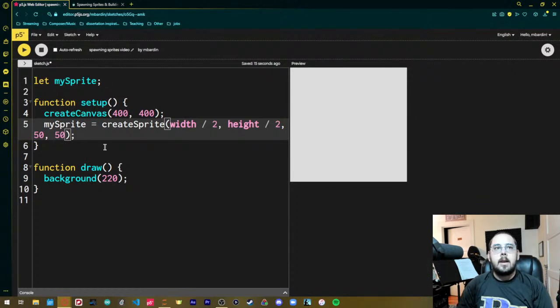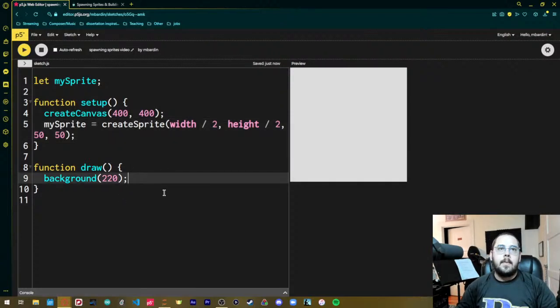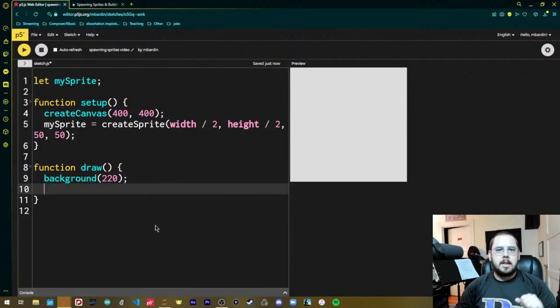All right. So we have that right there. You would think this would be all you would need to see your sprite, but it's not. If you recall from, again, working with objects, you can make the object, but you actually have to tell said object to appear on the canvas. This is no different right here. So there's actually two different ways we can make sprites appear on the canvas. The first one I don't really like using, to be completely honest, but I'm going to tell you anyway. And that's with this function that we've added with our library called drawSprite. And what you do is just tell it which sprite you want to draw. mySprite. And now when we rerun this code, we should see it on the screen.